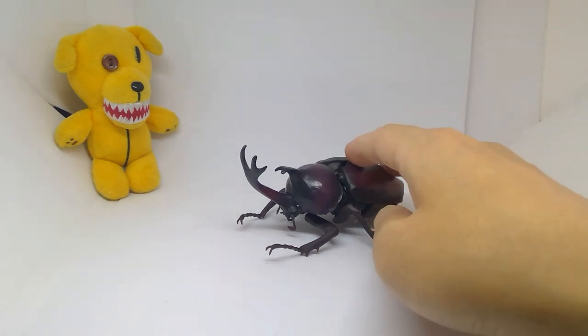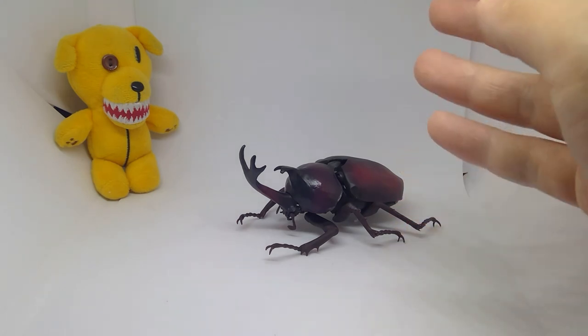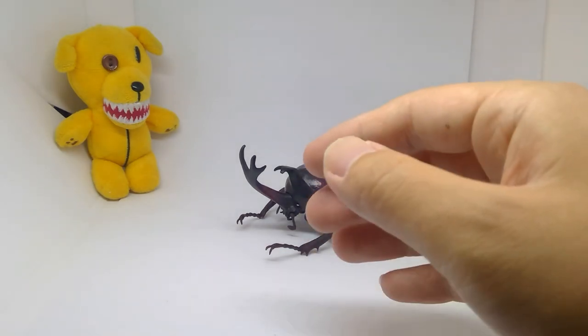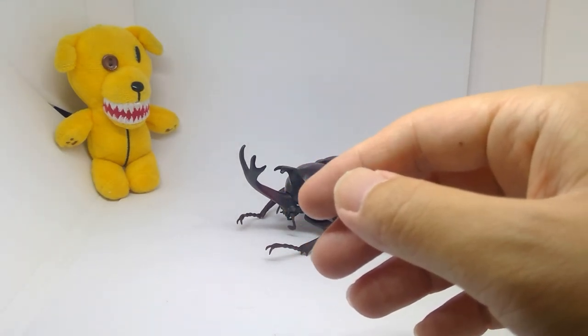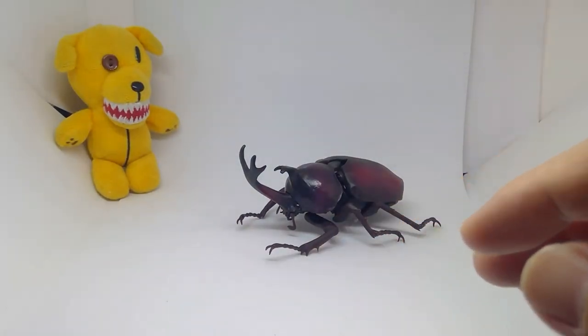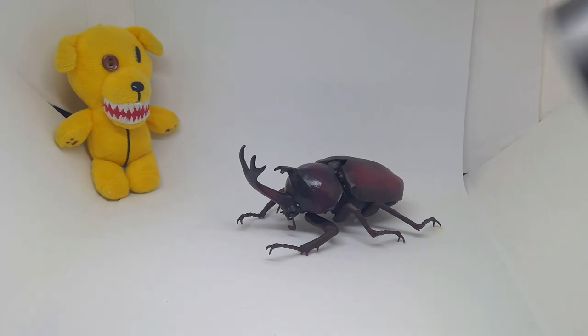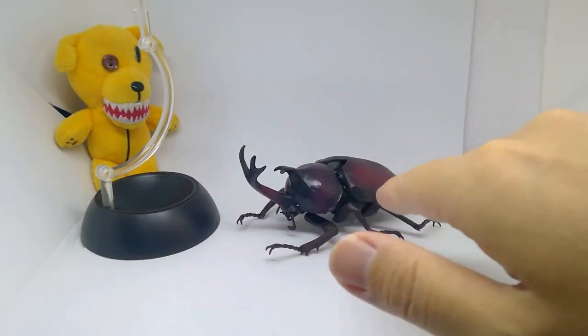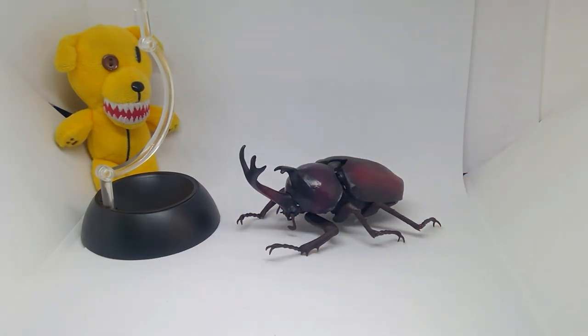But still, I'd say, personally for me, I'd say get it, because if you do like collecting like me, and you kind of got OCD with needing full sets, the fact that you can collect this one and the other beetles and stuff, and the fact that they come with a little mini stand that goes along with it for different poses, and then it just looks really nice when they're all lined up together. I think that's another positive for why you should choose this set over the other ones. But yeah, can't recommend this highly enough.